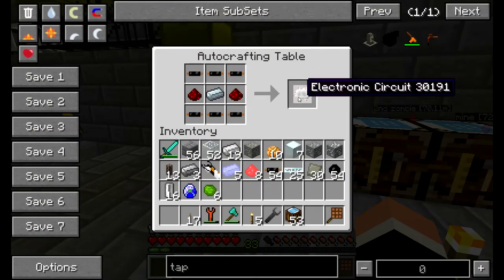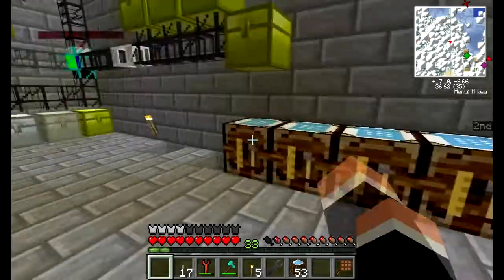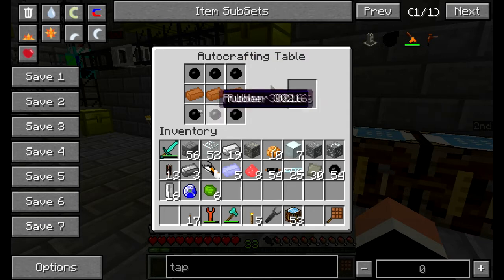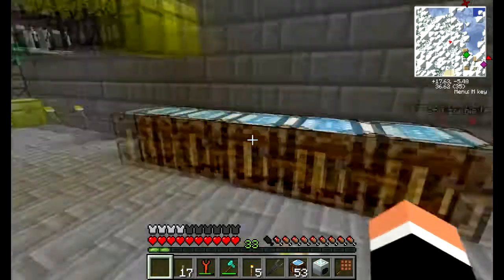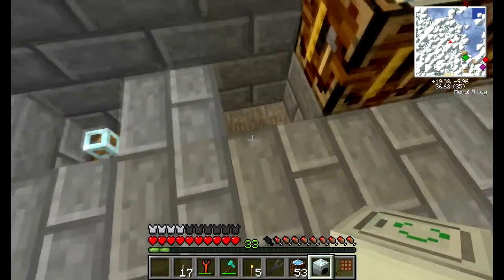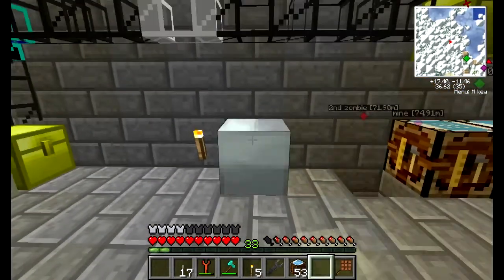The electronic circuits are copper cable, refined iron, and redstone. And copper cable, well, you should know that by now, but copper through the middle and rubber, that'll give 6, which is probably the most efficient way of spending the copper. I think you'll get the same use out of rubber regardless. So that'll give you the recycler. So I'll plonk him down here. If I put it down here, I do have a power source ready to come through here.